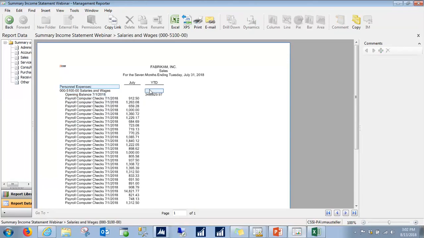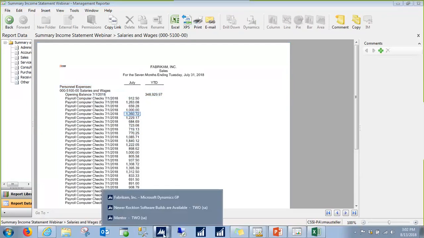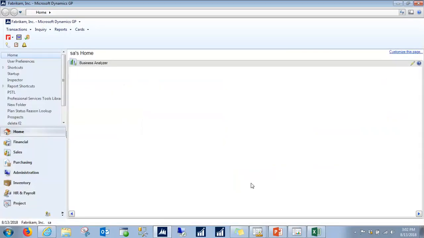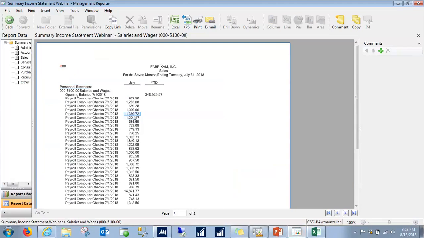And then if I click again, it's showing me the detail of the payroll checks. And back here, oops, you know what? I never closed those two windows.